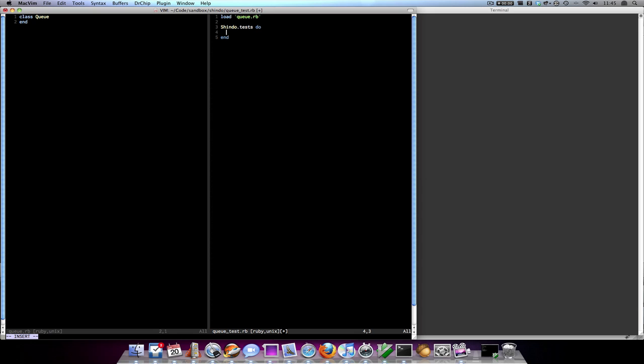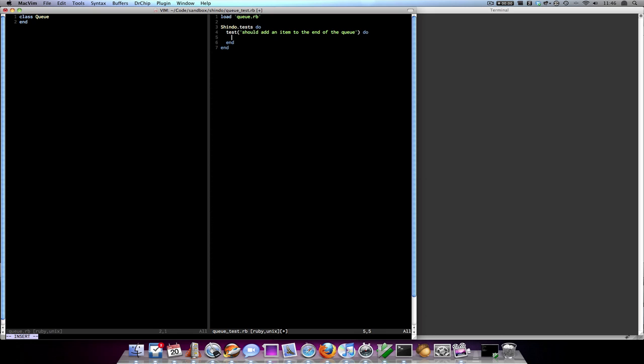Okay, so let's go ahead and write a test here. So I'm going to use the test singular method, and let's say that it should add an item to the end of the queue. And I'm still kind of using RSpec's nomenclature. It's pretty handy.